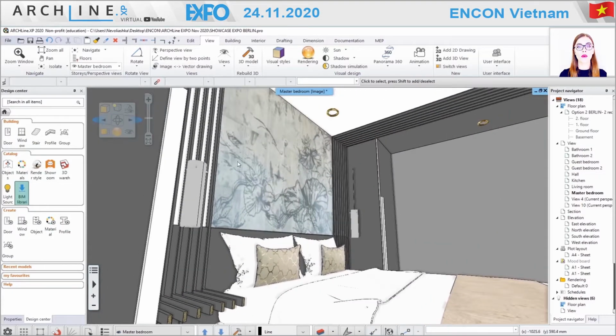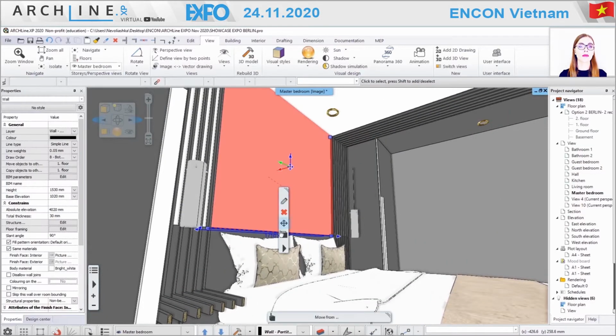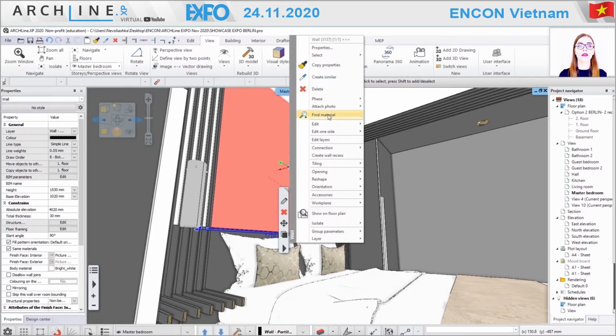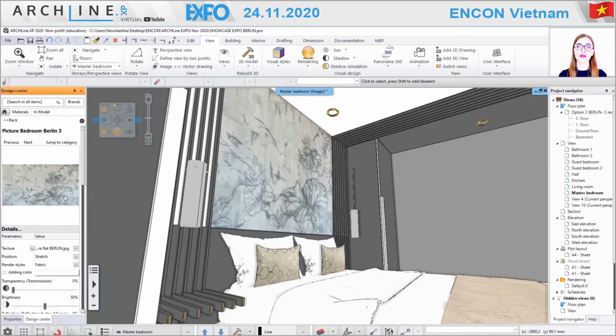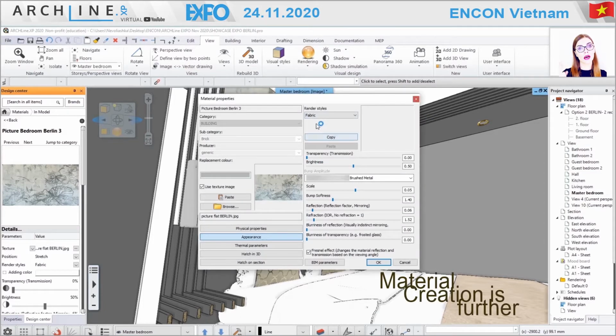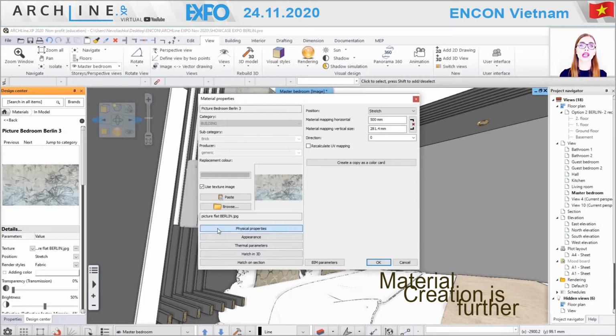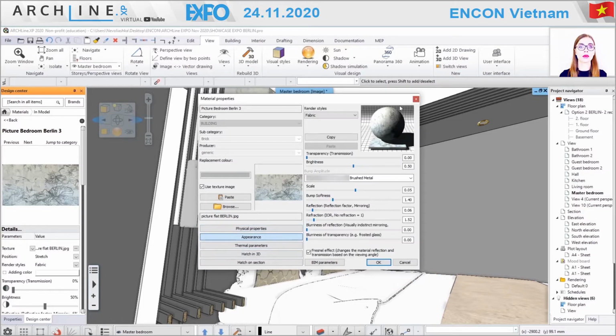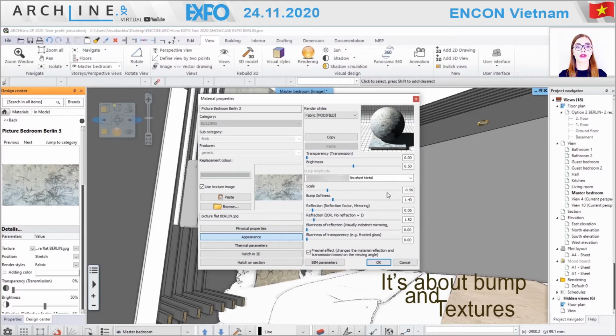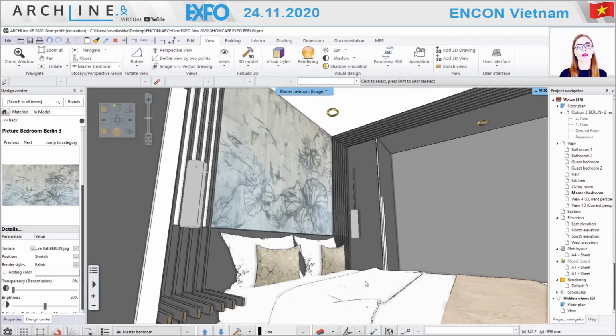Then I'm checking what's going on with the designed wall. This is a customized wall, customized material. And we see that it's determined as fabric and nominated by texture as fabric. Very important to keep an eye on the detail, that is bump, and here it's called scale. That means creating a visual effect for rendering that will bring a more realistic view to your design.